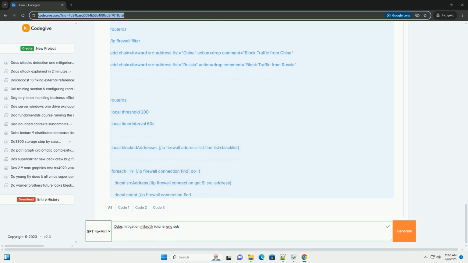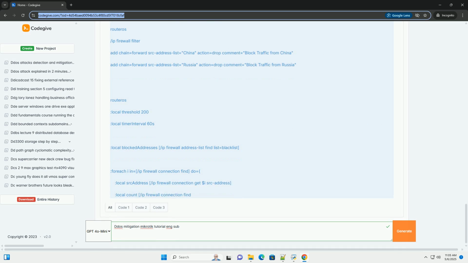Implementing these techniques can affect legitimate traffic. Careful testing and monitoring are crucial to ensure you are not blocking legitimate users. This guide does not guarantee complete protection against all DDoS attacks, especially sophisticated and well-resourced attacks. Consider a multi-layered security approach, potentially including dedicated DDoS mitigation services from specialized providers.